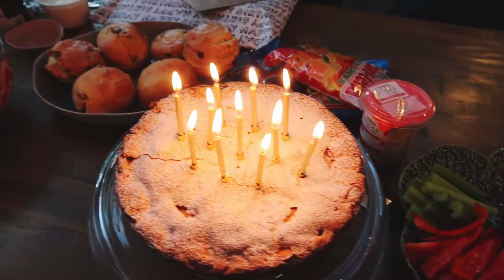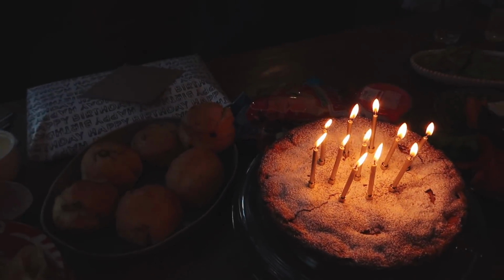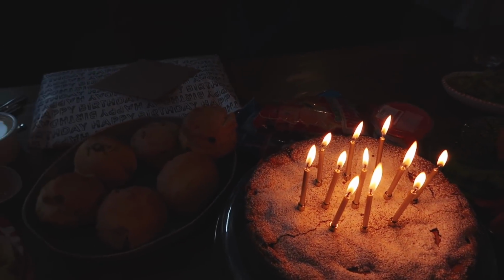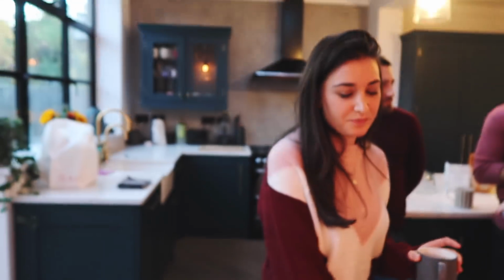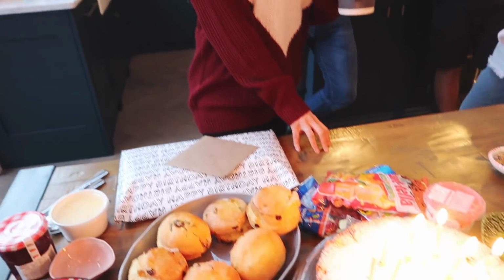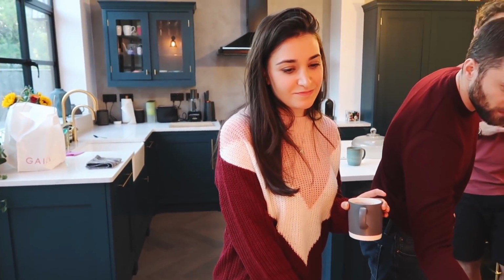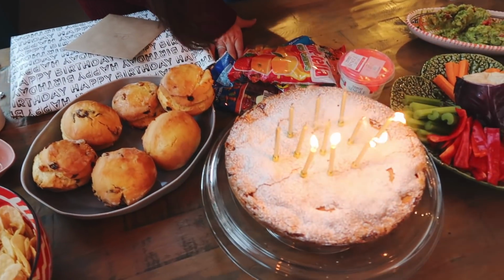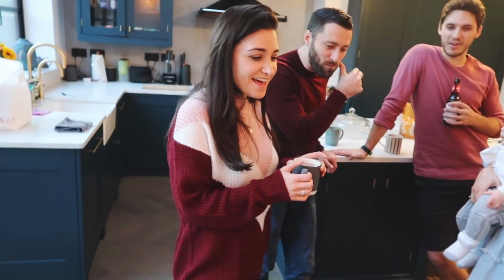Happy birthday, dear Gemma. Happy birthday to you. Oh, you have to blow them out. Oh wait, I have to just wish. Make a wish. Oh my god, your wishes are so long. Prayer. She prays. Full on prayer going on. The problem is since he was born, maybe longer. Oh, she has to add another person to the list. So much longer. Yay! Okay, we've been chatting away.